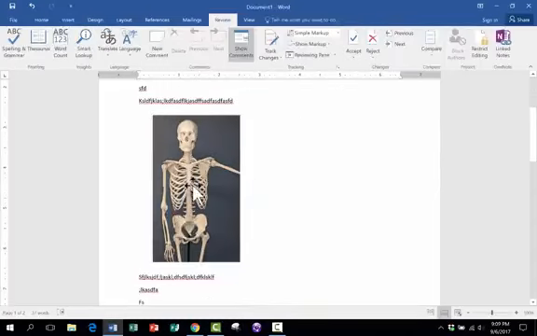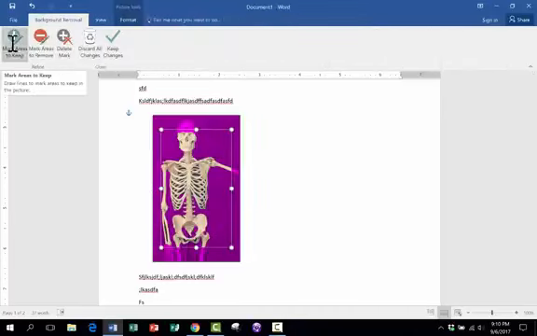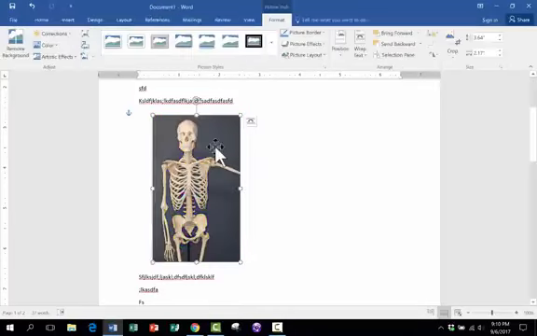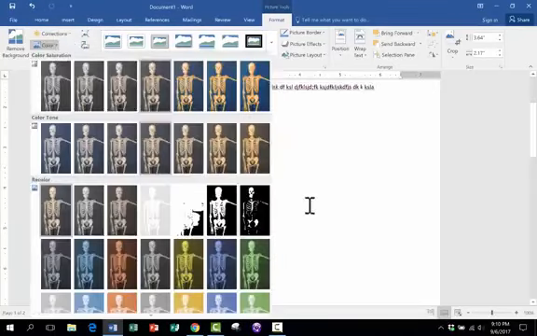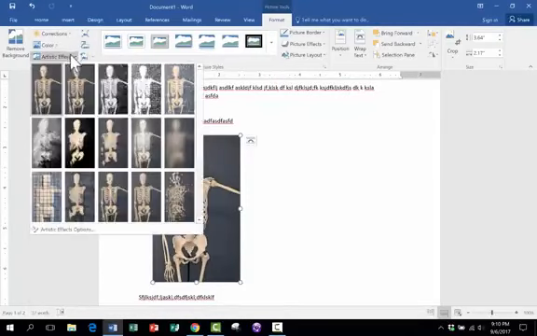Now, before we move away from the photo and move on to other topics, I want you to notice this Format tab that I mentioned earlier. When you click on a photo and then the Format tab, it gives you some options to do some things that are really nice. You can remove the background. In this case, it wasn't very successful in how it removed the background. You can alter the color scheme in lots of ways. You can do some corrections. And there's some artistic effects. And so there's some really pretty exciting things.